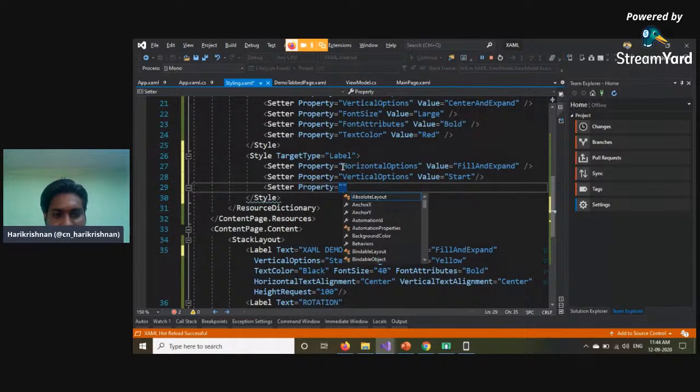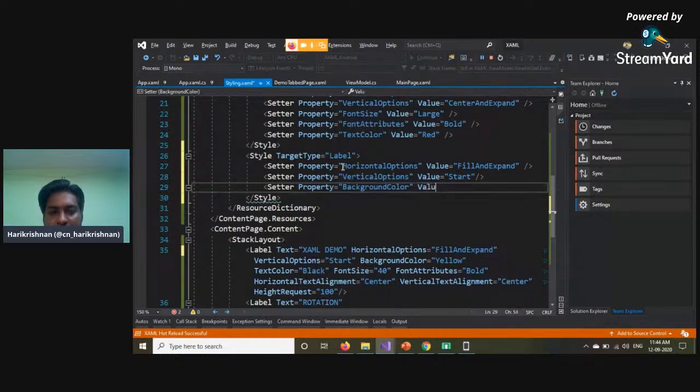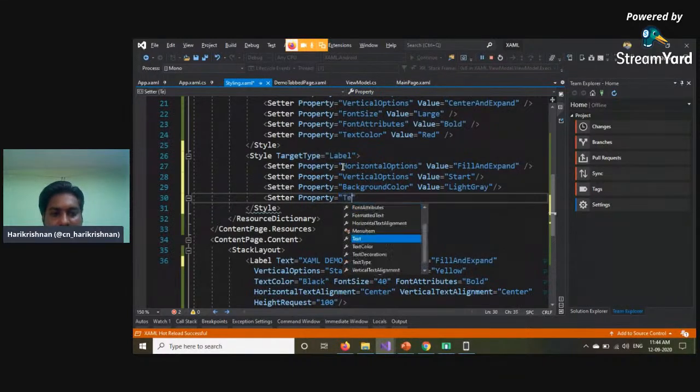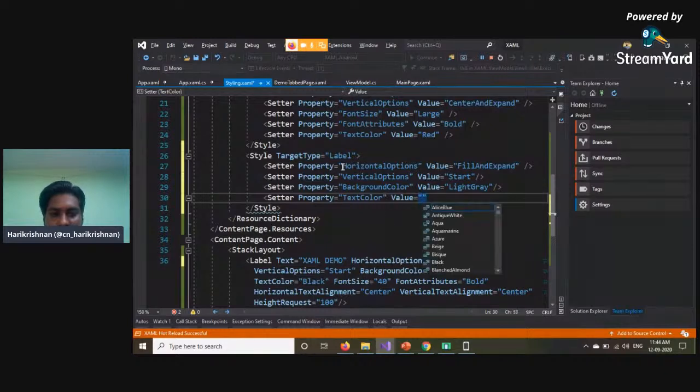The next property is background color. I had it initially as light gray. And the next property to be text color. Let it be just black.